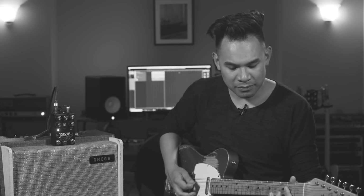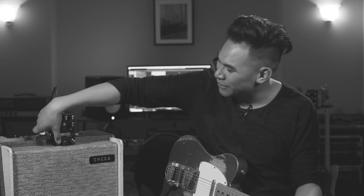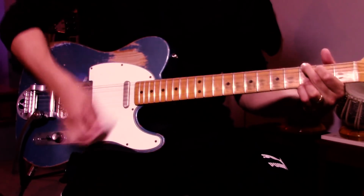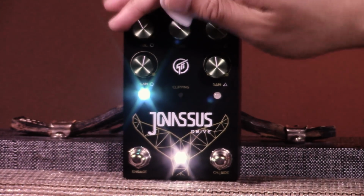This is what my guitar sounds like clean. Here we go. Oh, I like that amp. It sounds so good. Let's turn it on and hear what we got. Oh, I like you already.